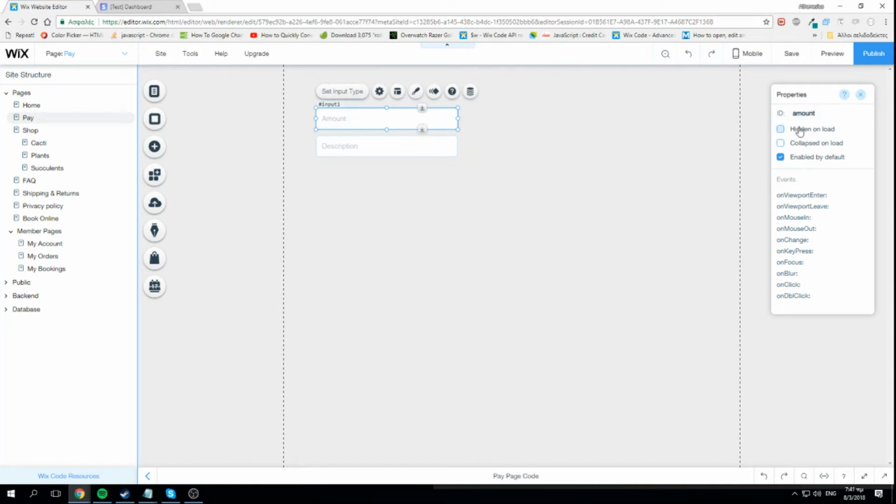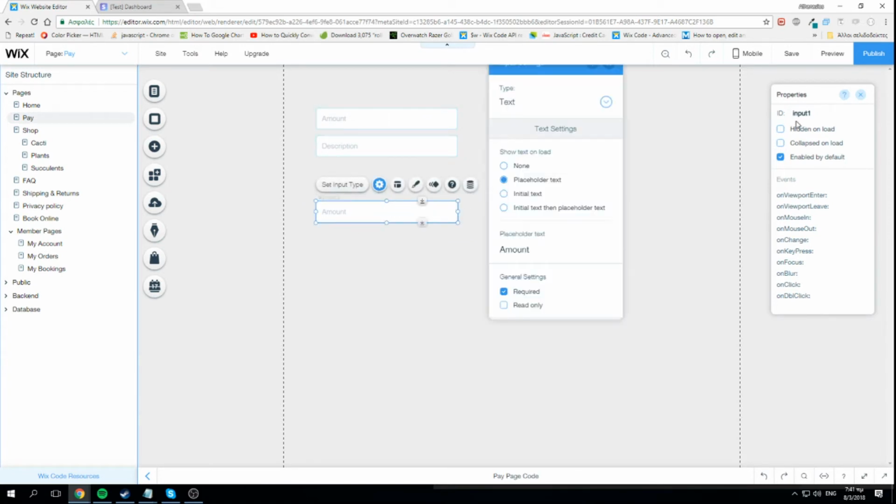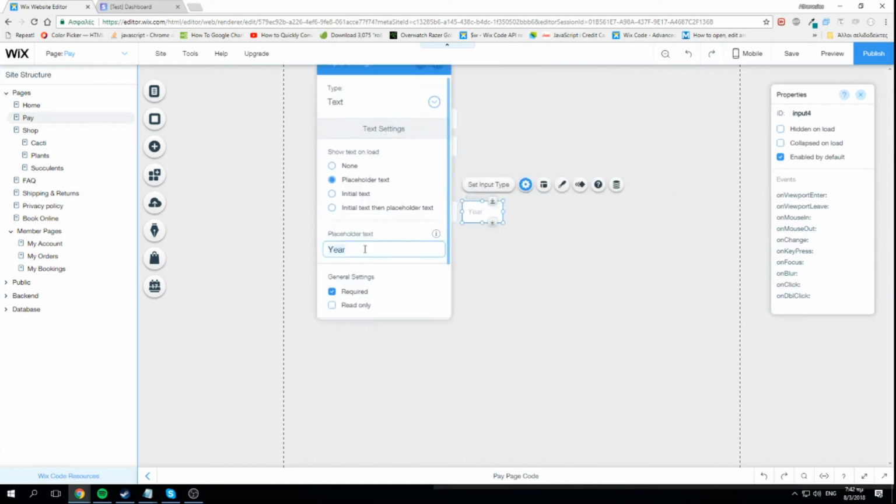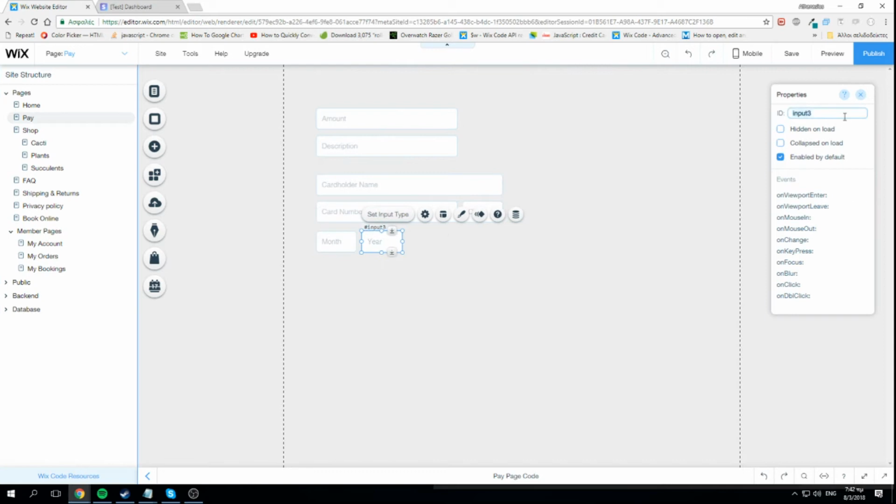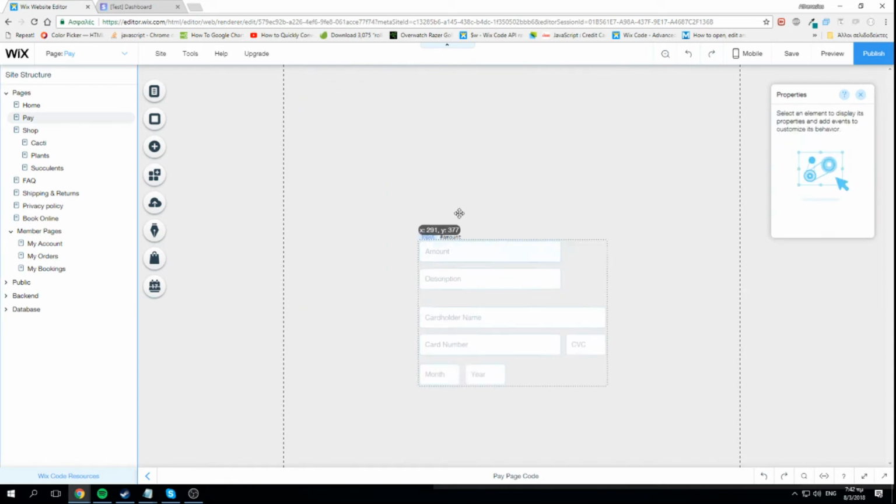On the IDs that I just filled, you can have pretty much anything you want, but if you're a beginner in Wix Code with not much experience, I suggest you follow exactly what I do so that you won't run into any problems later. But yes, you can have any ID you want here. And then we need our fields for the card. Okay, these are all the fields that you're going to need.